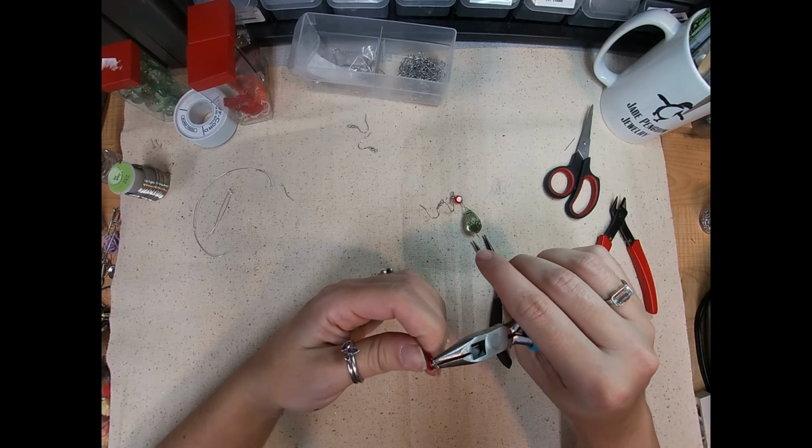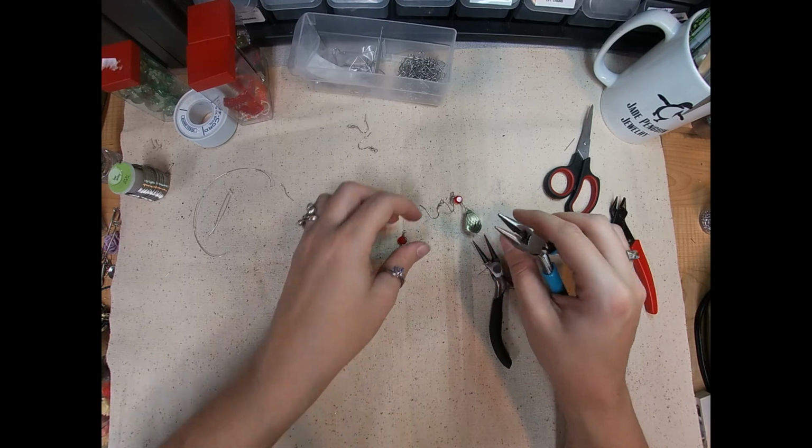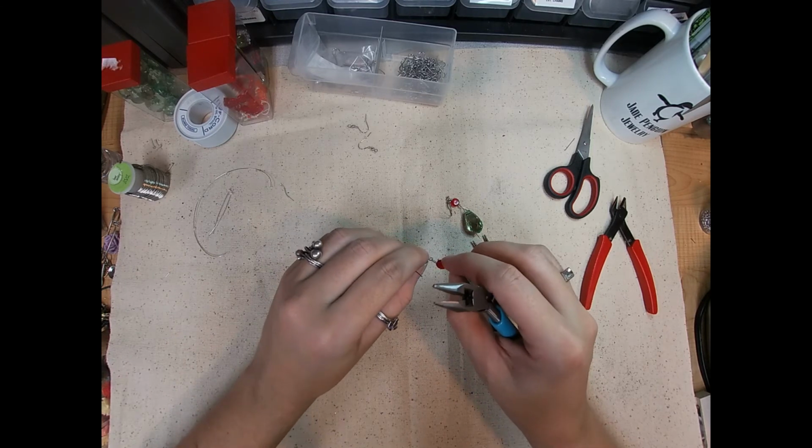I'm going to take my needle nose pliers and tuck that tail back in so it doesn't snag. And I'm going to grab and open the ear hoop a little bit.